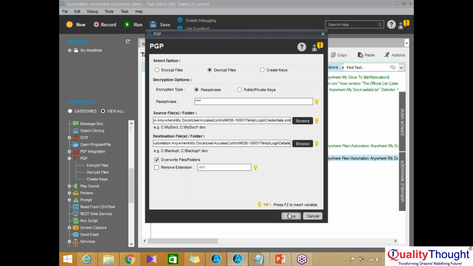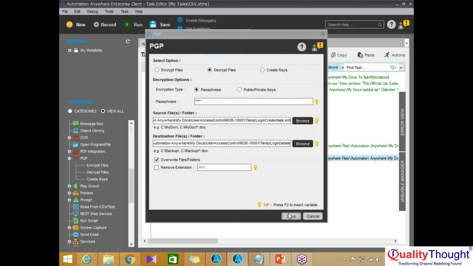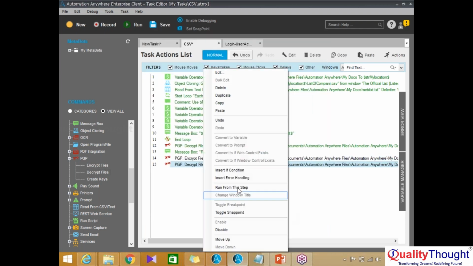Definitely, I think we need to do those two commands at a time only. Like this, so we got our encrypted one. This one we are going to use now.